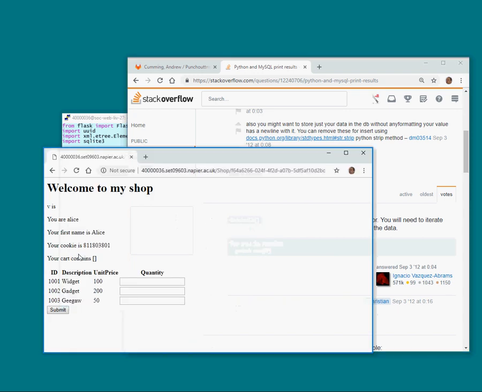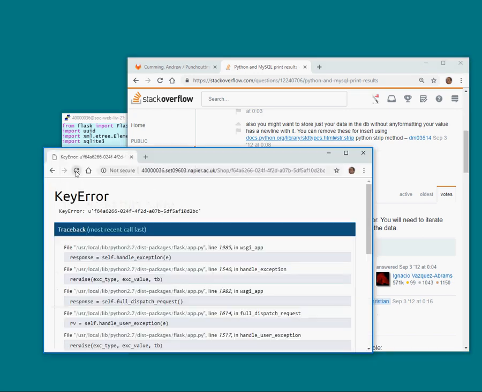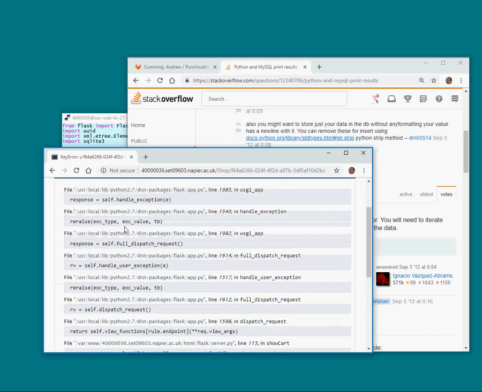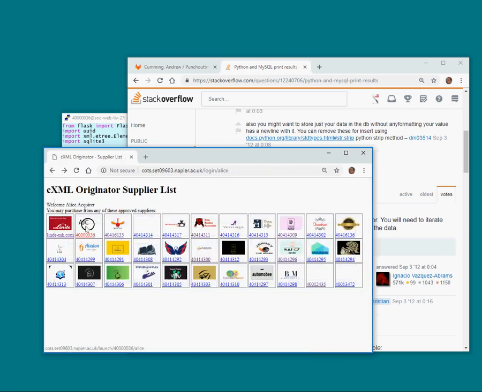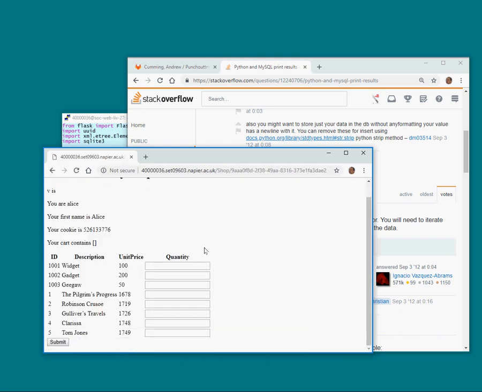So let's make it run. Let's try and reload. Okay, every time I go in, the key is wrong. What happens when I change the server, it won't find the key. I have to go back in. It's a pain. Okay, that's looking good.